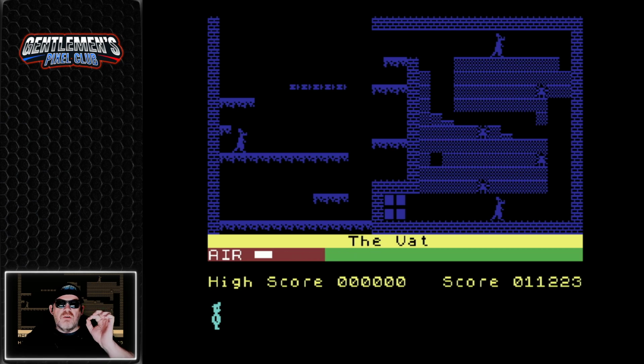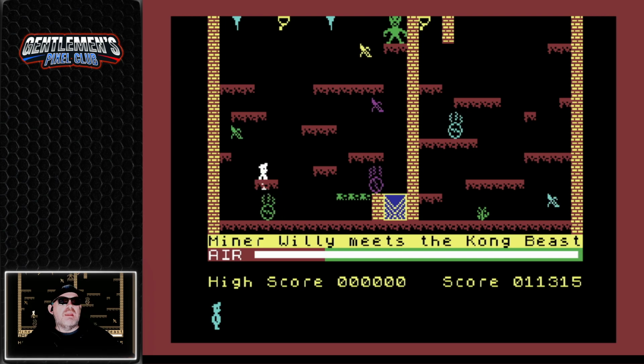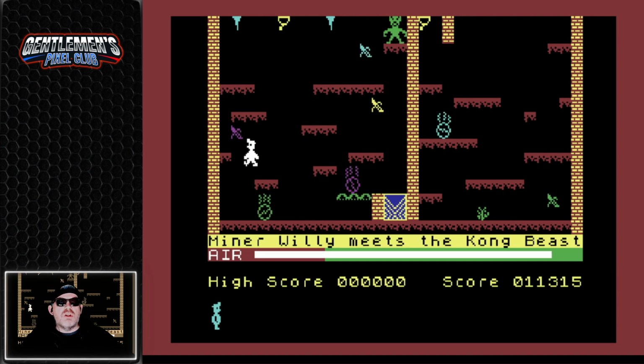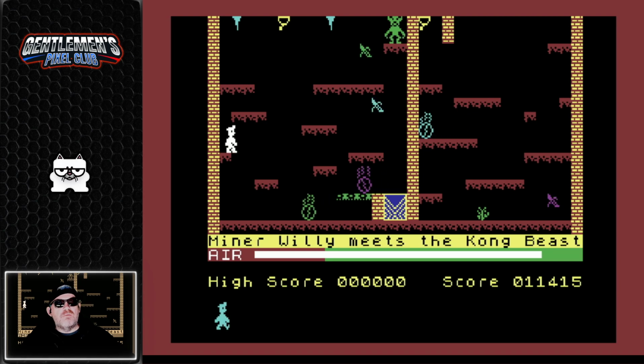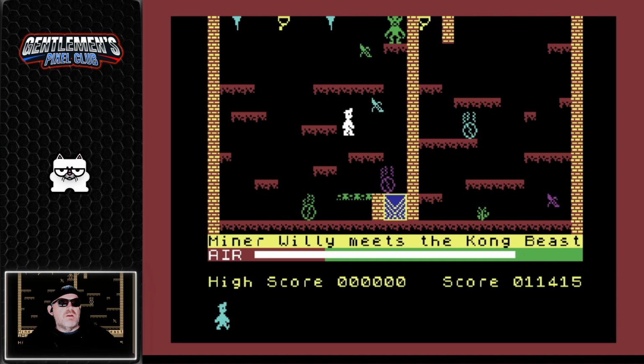So this is where skills start to go to shit. Miner Willie meets the Kong Beast. I may not be able to make it through this one. And this introduces switches. You don't get many different things in the game in terms of new stuff that it adds, but switches is one that it does add. Now that's too far to fall down, so I've got to jump down and land on that. Oh, that was close. You don't want to be dicking about with these fireballs, especially when I've only got 1 life left. So grab that.